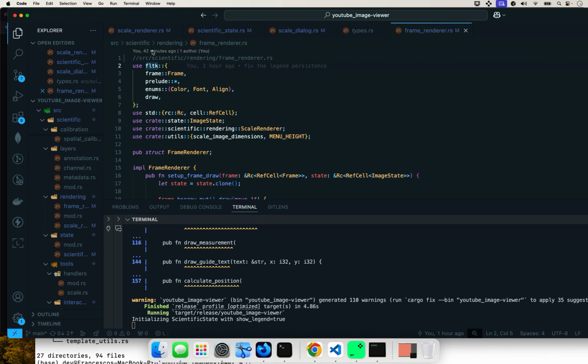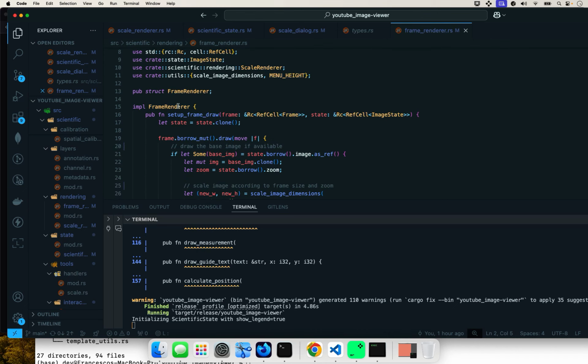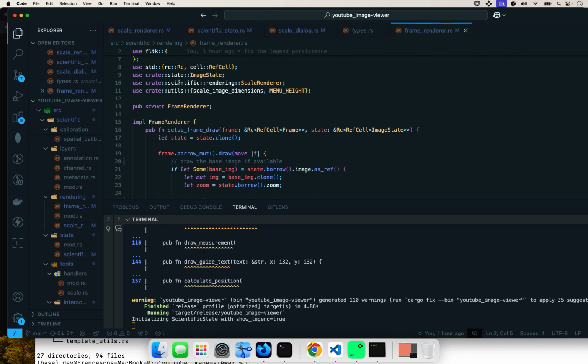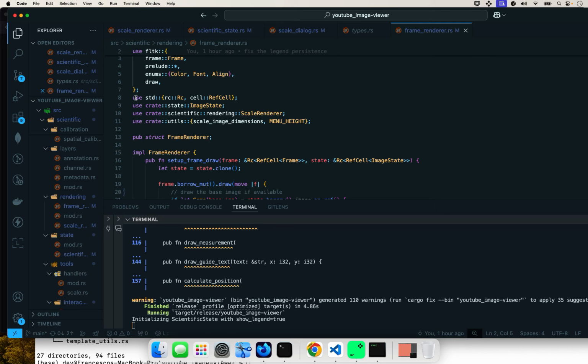Basically, here we bring in the full tick, everything that we've been doing from the beginning. By now, you're getting very familiar with this. We're bringing the common full tick traits into scope for convenience. We're also bringing in the Rc and RefCell for shared ownership and interior mutability to manage state across multiple closures.